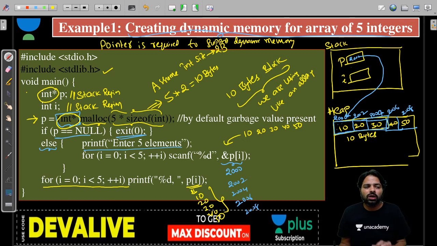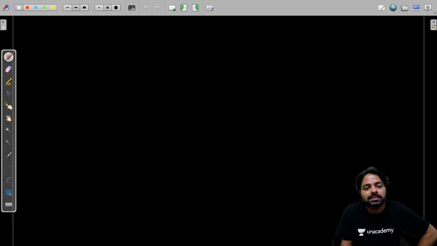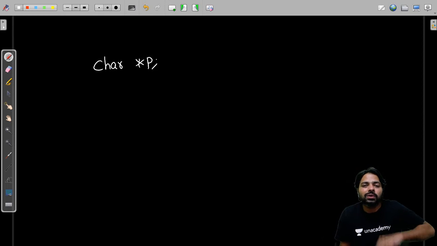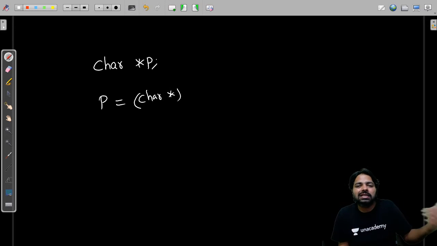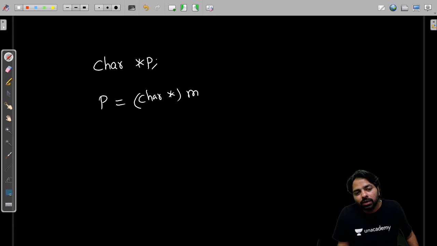If anybody wants to store a string, how do you create it? You can do it like this: char star P, and do the typecasting, P is equal to char star, which means it will assume it is returning the address of a character. Then malloc, suppose I want 20 bytes, then 20, you can do that directly.